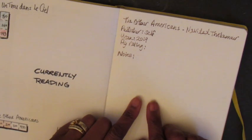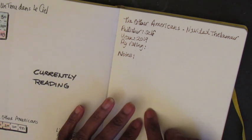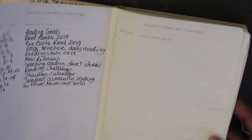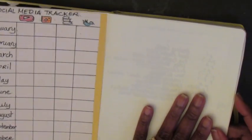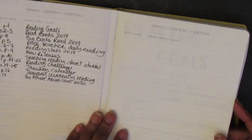I might even turn around and make a page, for example, to keep track of the books that I buy in the year, how much money I spent on buying books, how many books were sent to me for review, and how many books I received as gifts. So I might do another page like that, but if I do, it'll be at the end of January. So after my January notes, I'll put that page. Actually, I could put that page at the beginning. I think that's probably what I'll do, is I'll put a page here right next to my social media that tracks how much money I've spent on books and how many books I've received and how many books I've given away, because I will be culling during the year, and I'll be culling shelf by shelf because I need to do that again. I haven't done it in 3 years, I think.